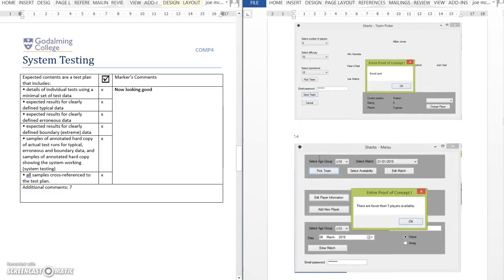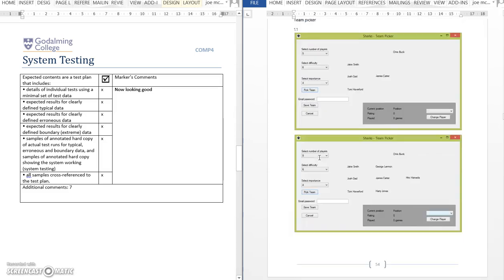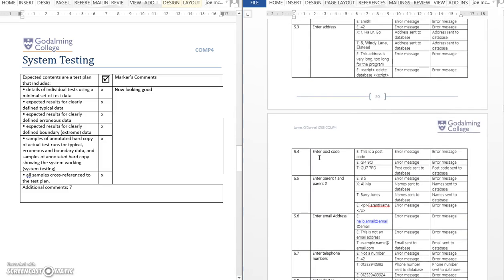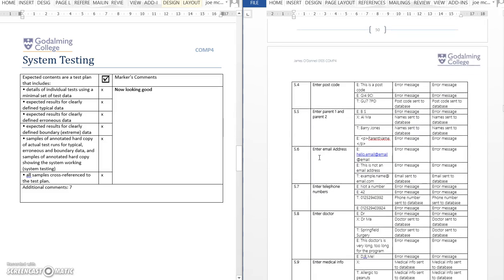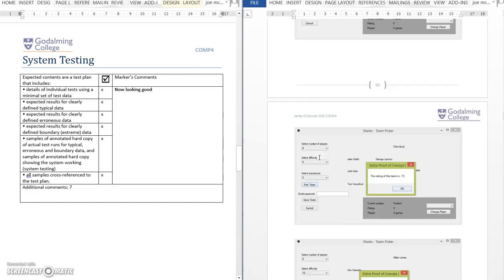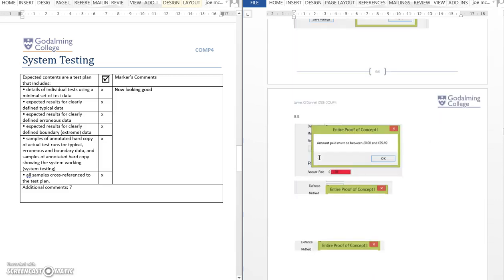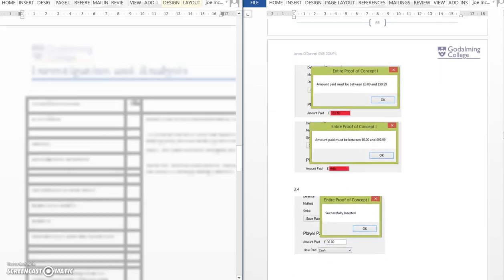We're not sure why I didn't get it full marks, actually. Testing's good. Must have been something with the tables. Text. I don't know, James. I've nominally given it 7, and I can't think why I haven't given it full marks. Maybe I owe you a mark there.